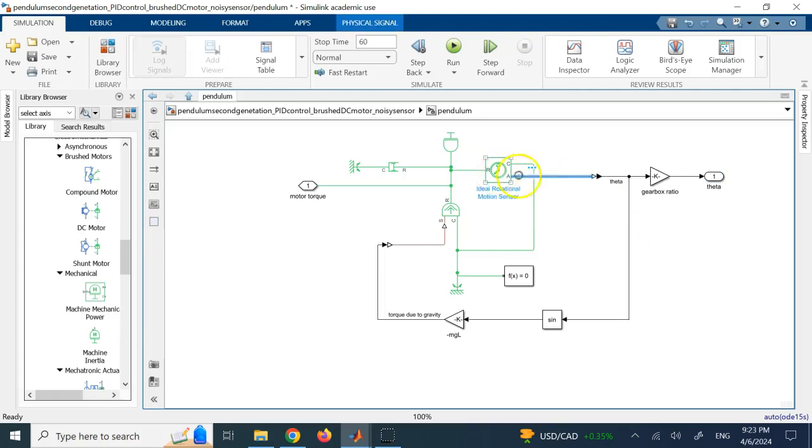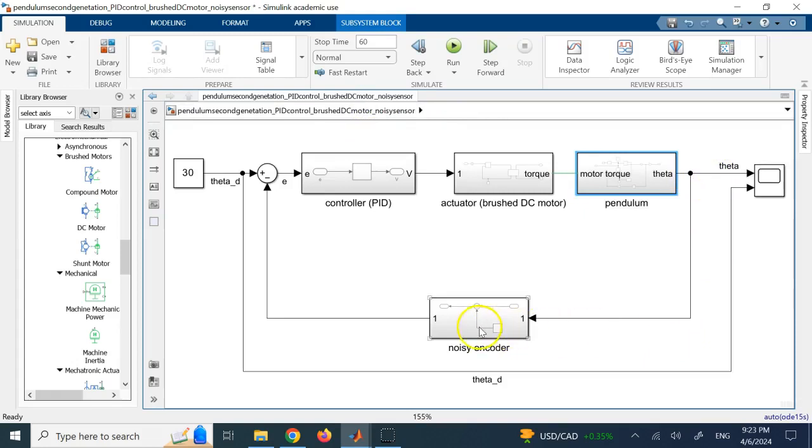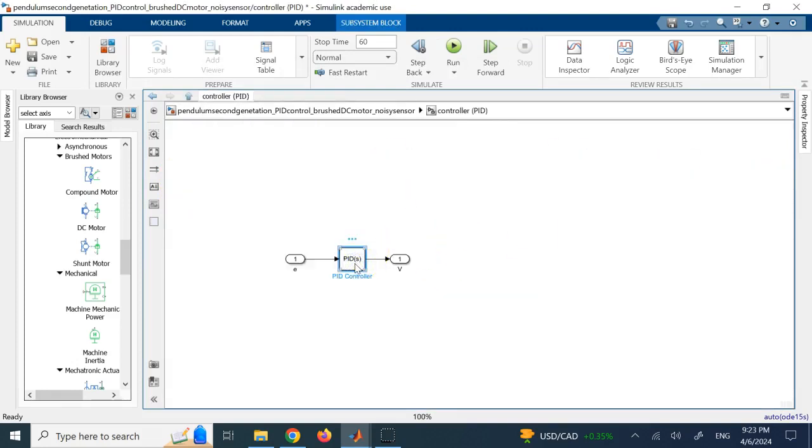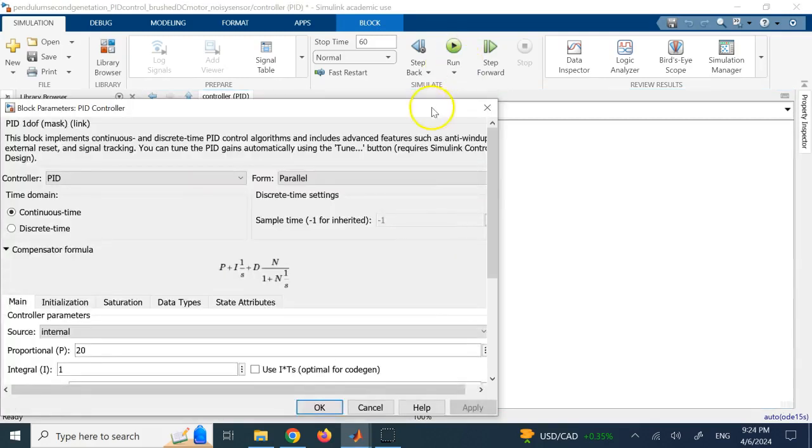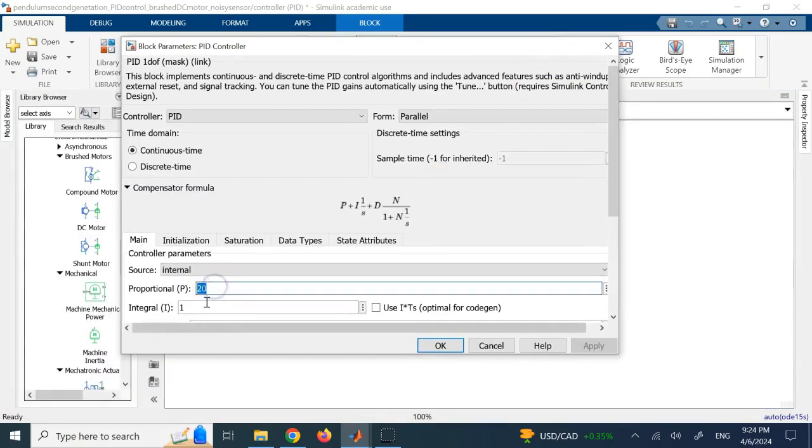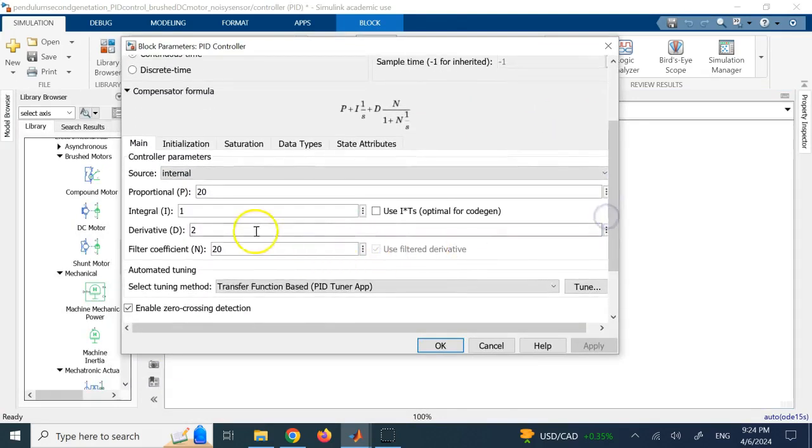And the signal that it measures is in physical system, so I use this other block which converts the physical system into Simulink, as you just saw. Okay, this guy here. And now it is going to be sent out, and I'm going to compare it, by adding some noise from the encoder, against the desired theta of 30 degrees, which is a constant. Okay, so this is all my system, and my PID control block is, of course, a block for which you can specify your parameters, your KP gain, your KI gain, your KD gain, and it also has a low pass filter to filter out the noise.